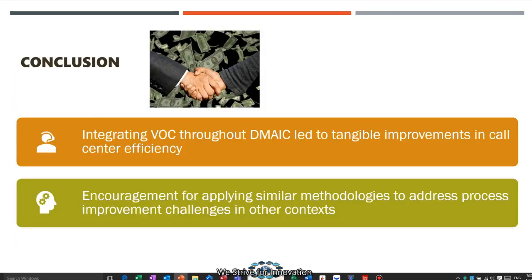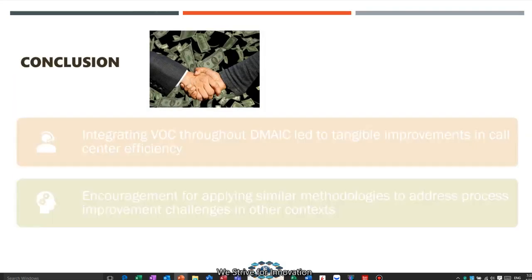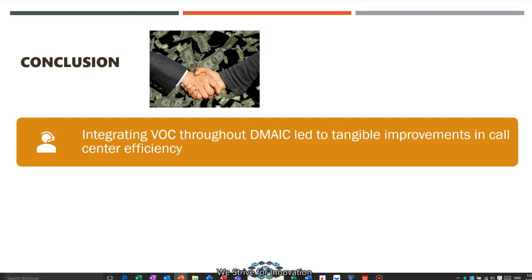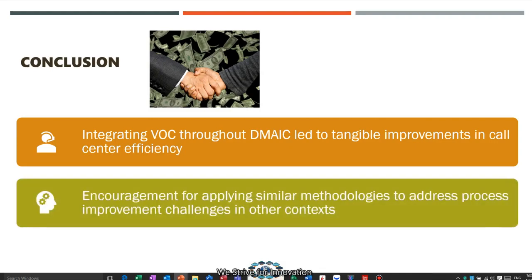So in conclusion, we can say integrating voice of the customer throughout DMAIC led to a tangible improvement in call center efficiency, and encouragement for applying a similar methodology to address process improvement challenges in other contexts.